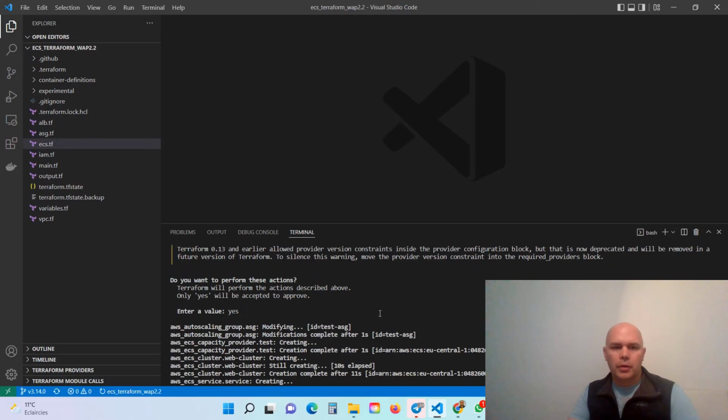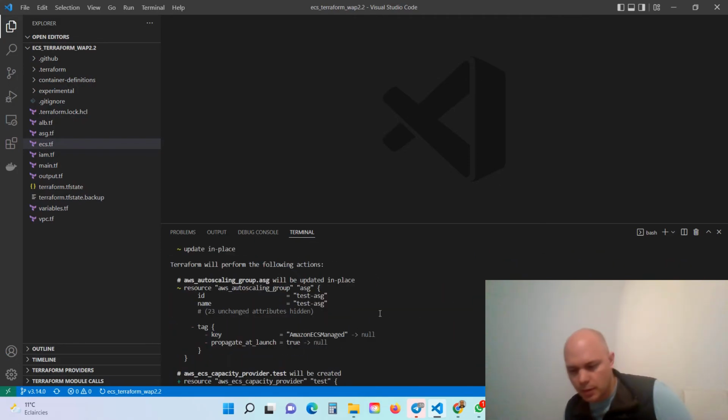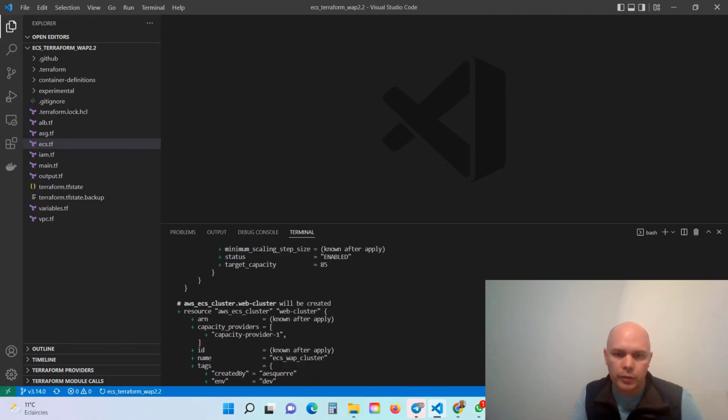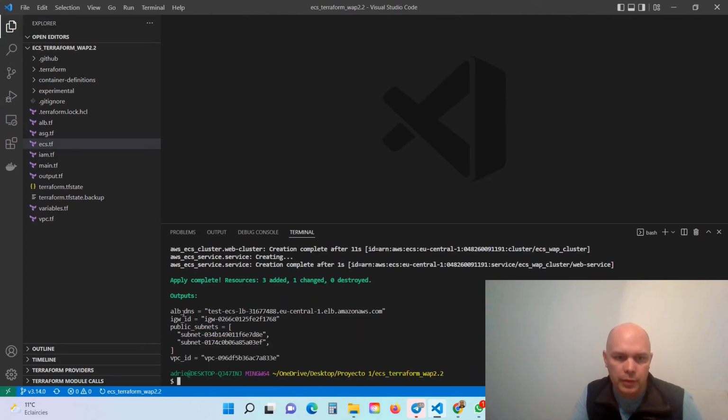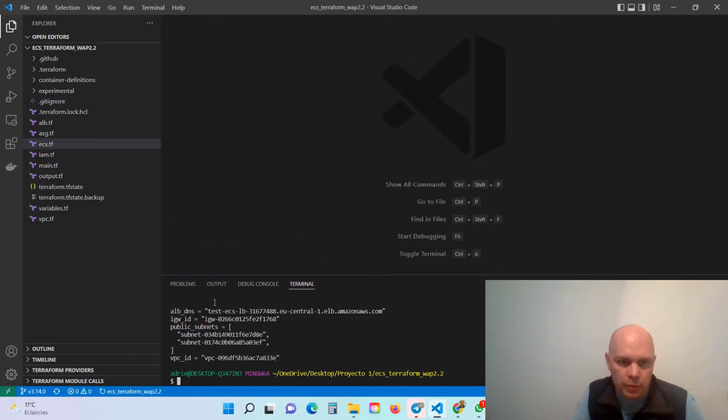Okay, so now after creating all the resources with the plan and the apply command, in the end what you get as an output is this information. So you get here the ALB DNS. Just check this domain name to see if your application works.